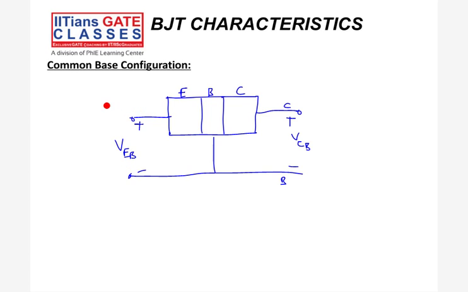And here I'll be having current at emitter. I'll be having emitter current IE, and at the collector I'll be having current IC. See, current directions I always give into the device only. So based on sign only we'll decide whether it is coming in or out, but in starting we'll say all the currents are entering into the device. That is my aim here. So IB, IE and IC, all these three currents are entering into the device. So based on their signs, we can say it is coming out or coming in.